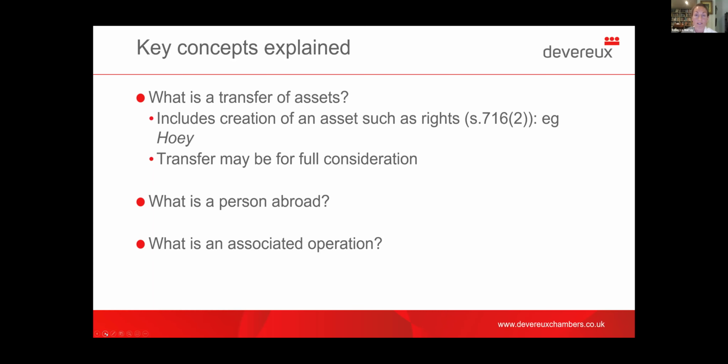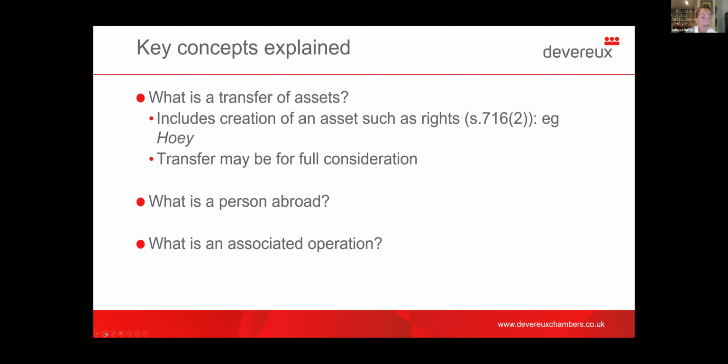And that was what happened in the case of Hoey. So there was no dispute between the parties in that case that there was a transfer of assets. A couple of key points to note. A transfer of assets does not have to be a gift. It may be a sale for full consideration, for example, a sale of shares to a newco in return for shares of the same value or loan notes. And there's no requirement for the assets to be situated in the UK. So the transfer can relate to overseas assets.